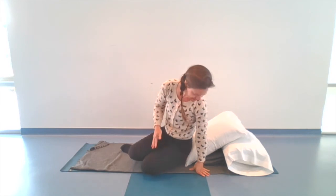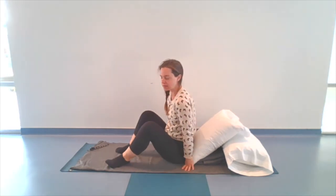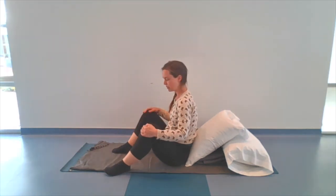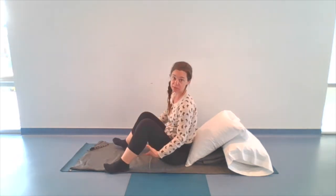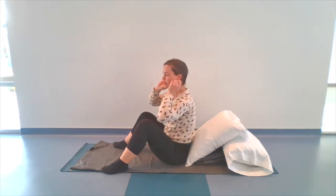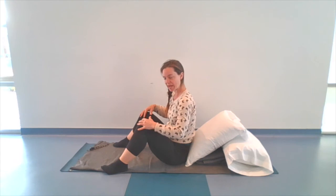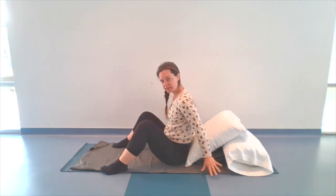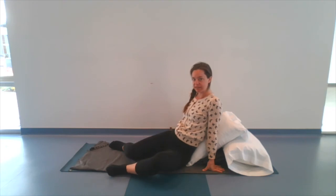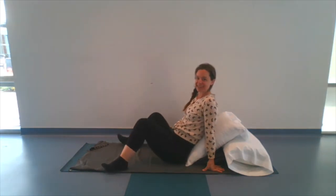And then I can come and sit right at the edge of that pillow. And now, to keep the low back nice and happy, we could place two or three blankets or pillows under our knees if we have them. But if we don't have them, a nice way to release the low back is to take your feet wide again, and we could rest into our hands for a moment and just rock the knees from side to side, just like we did from reclined before.